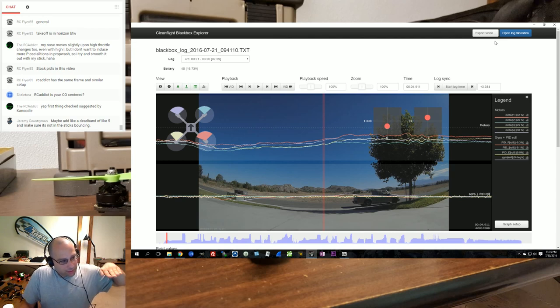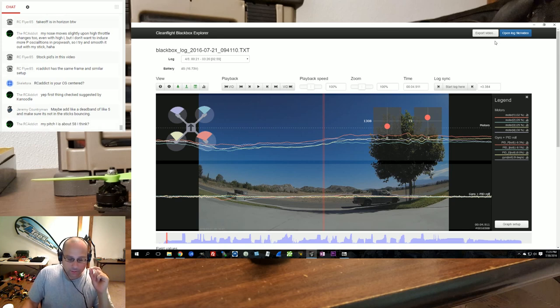I really want the copter to be very steady and smooth, and so I'll raise the I to 50, 60, 65, not much higher than that usually, to get the nose to hold on throttle changes.